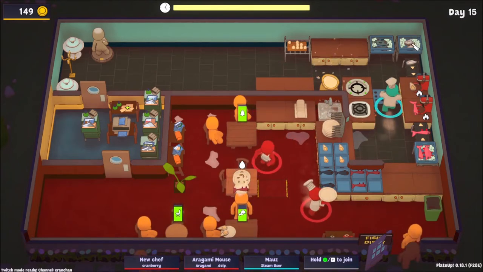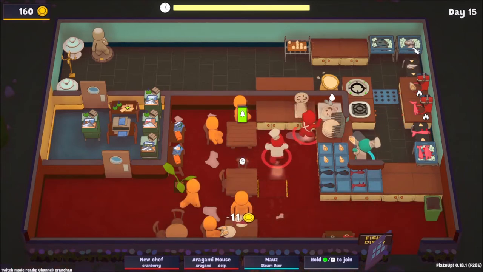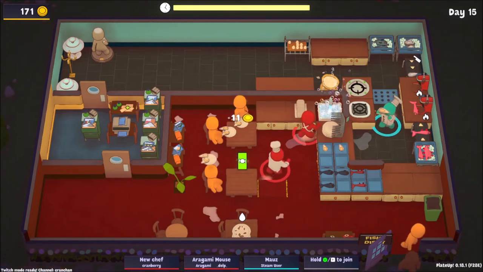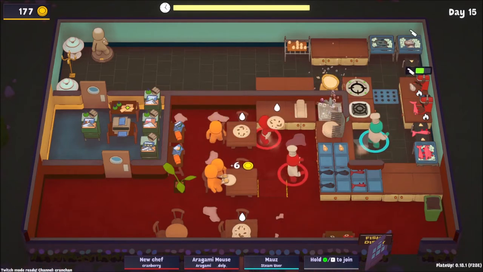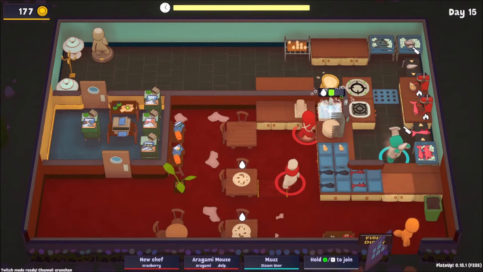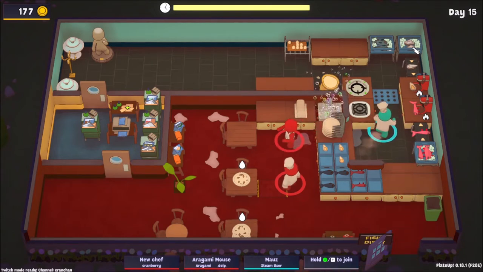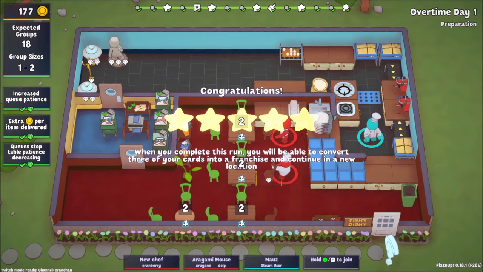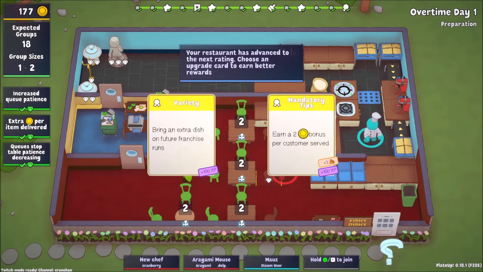Much easier life now. Yeah. Nice. Very good. There you go. Franchise. Easy. But not a taking dish or something. We'll see whether it's nice to us. Why, there it is coming. Probably gives us the more money card. Oh, the preparation time. Mandatory tips! Variety or mandatory? That's the good one.